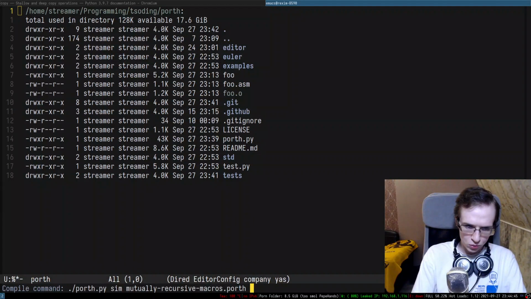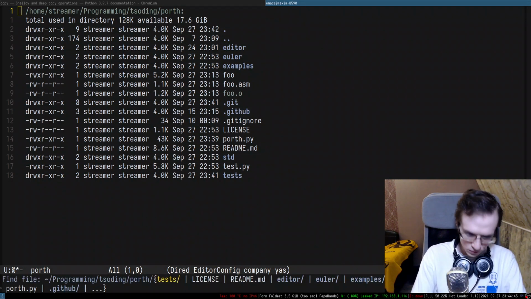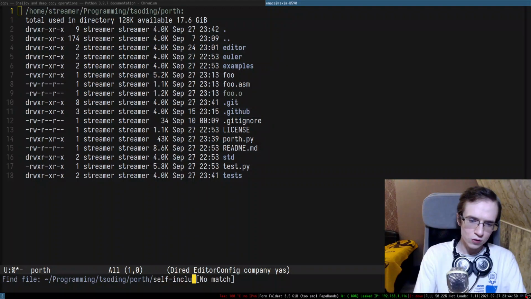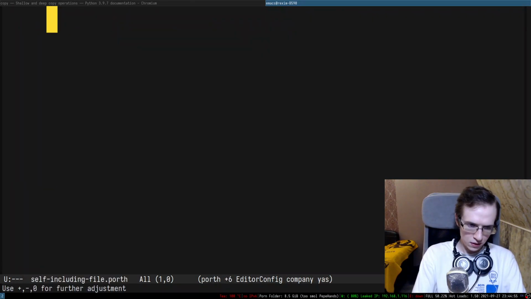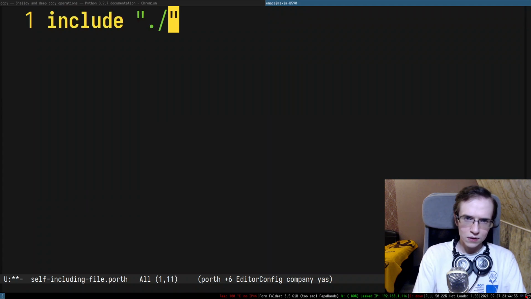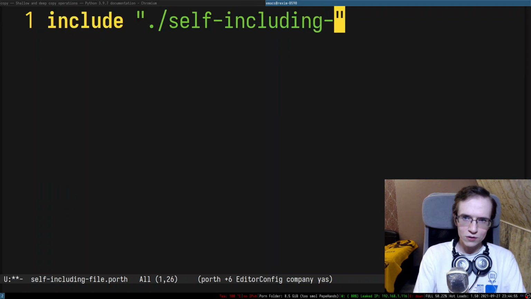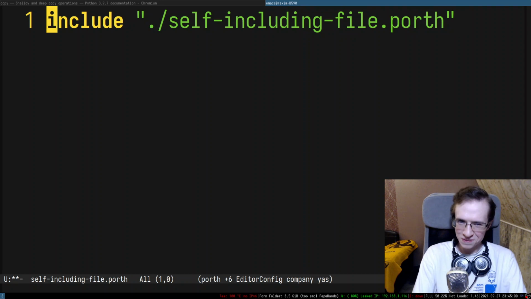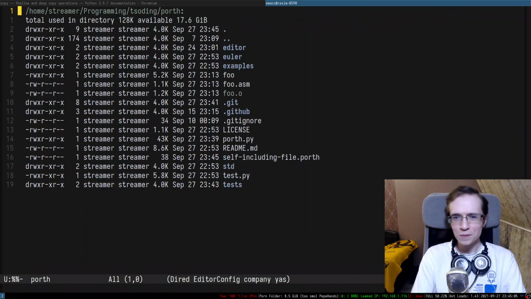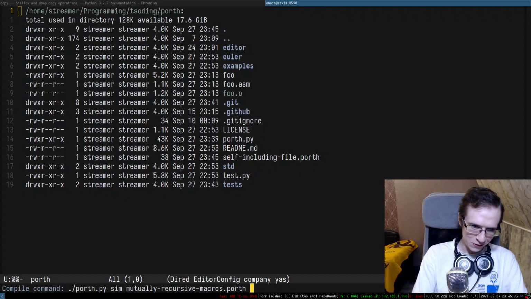Okay, so let me see. Self including file porth. Include self including file porth. All right, so we have a self including file, and let's give it a try.